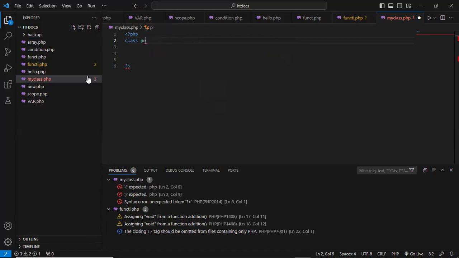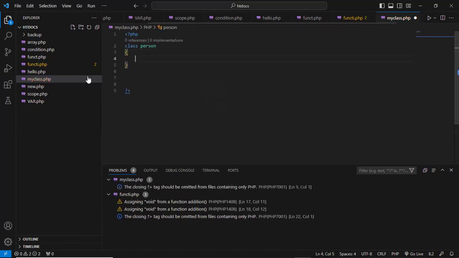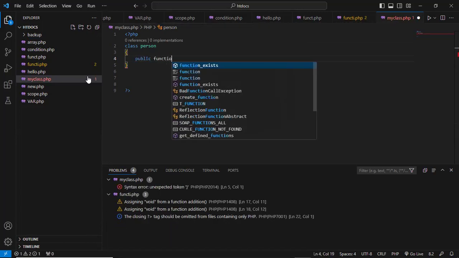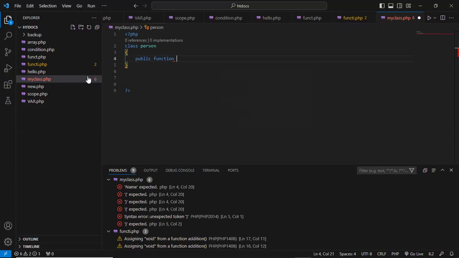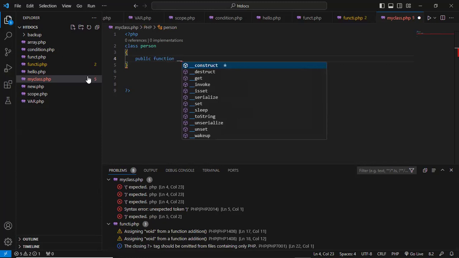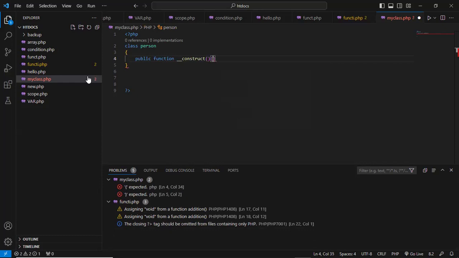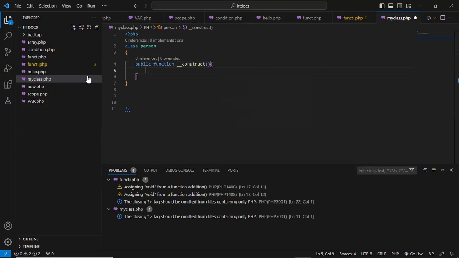Now I'll define a default constructor to this. I'll give public function, and a constructor starts with two underscores, __construct. Construct is the keyword you use for creating a constructor.